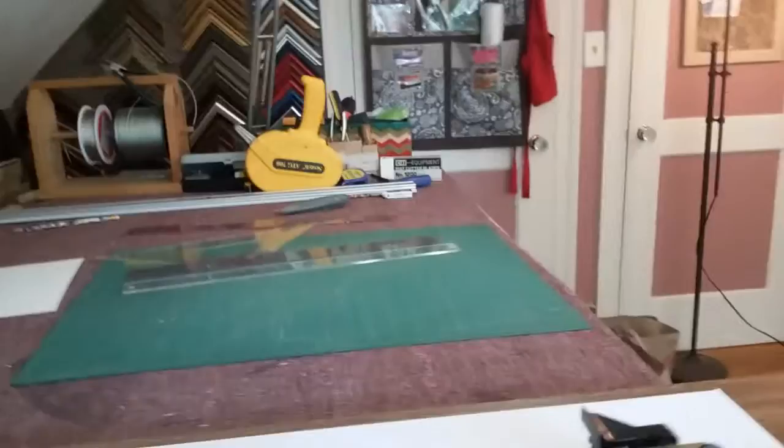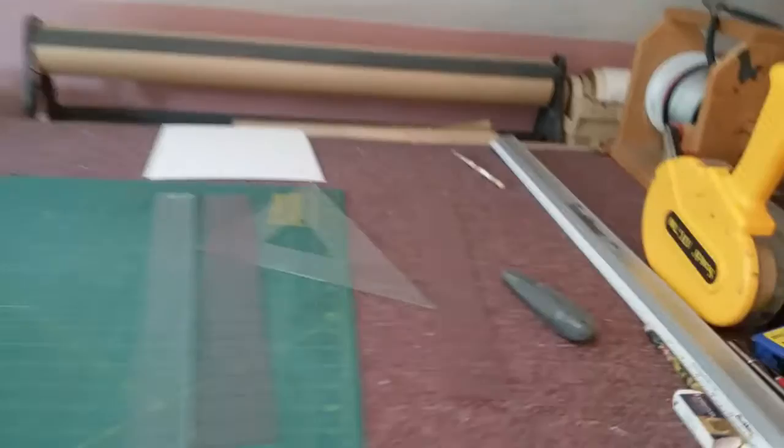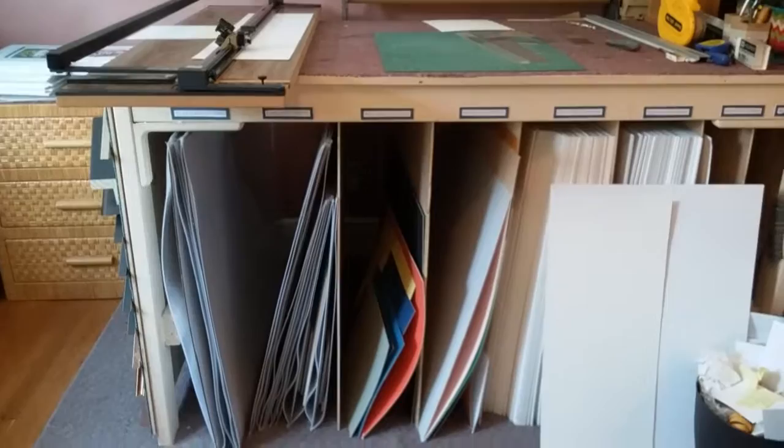Here's my fitting table. I have lots of molding samples everywhere. My wonderful mat cutter, which I love. Almost done cutting mats — there's a mat in there in progress. Over here on my table, just some tools of the trade. I'm hand cutting them today. My fitting table that my husband built to my exacting specifications — I appreciate that. And more molding.